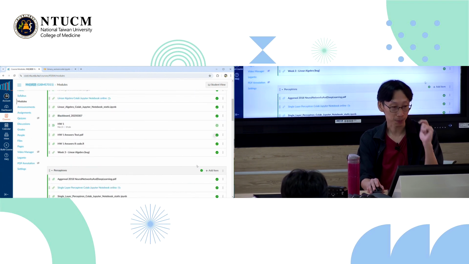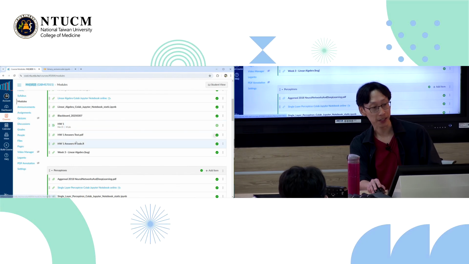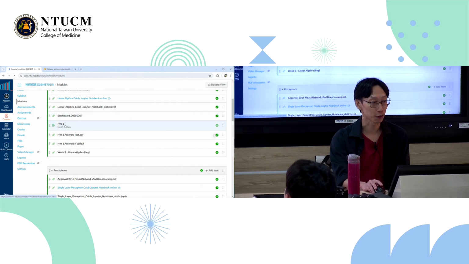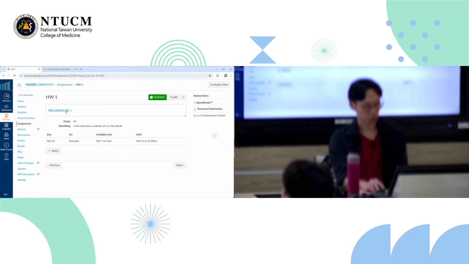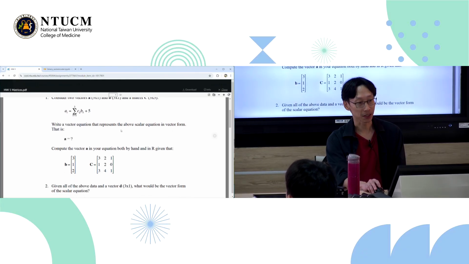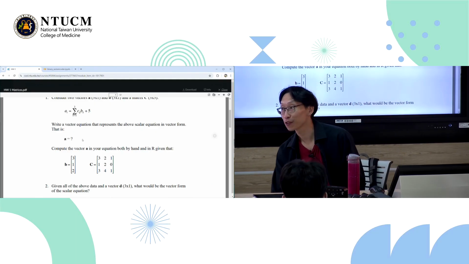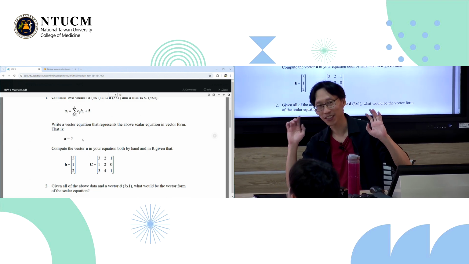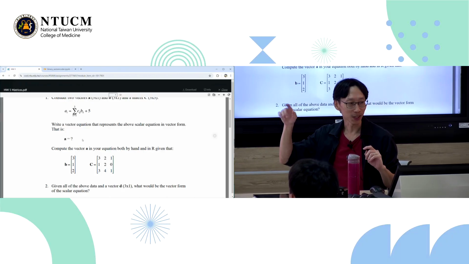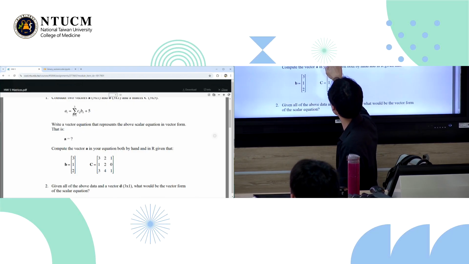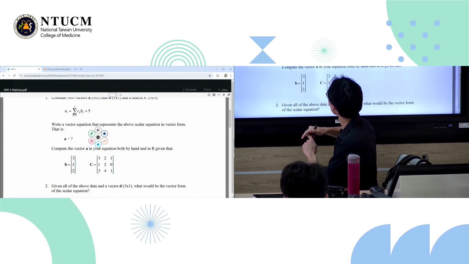I'm not going to show it here because this is recorded, but if you go to the answers, you will see the key common problem is actually the first question of the homework: write this vector equation, given above in scalar form, in vector form. Because you all started to do the whole matrix, or different people had different answers, but none of you were right. A equals big C and then B. That's actually very simple. That's the vector form, okay?